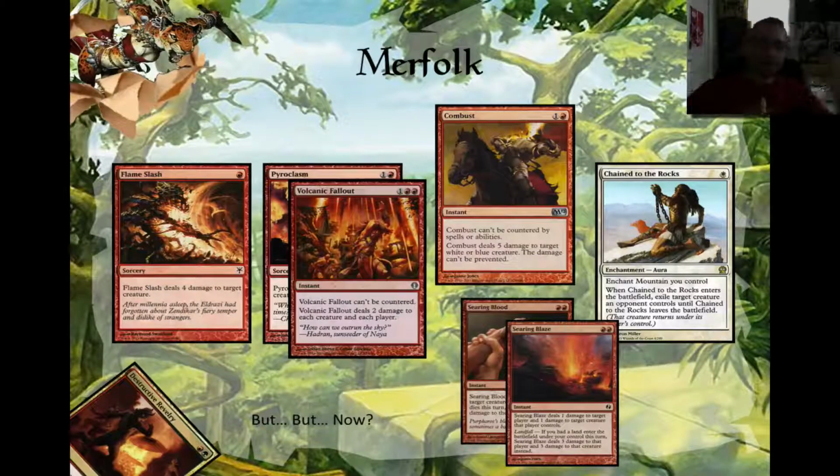But it can get around that because it can't be prevented, it can't be countered by spells or abilities, which means it's going to kill it, allowing you to go ahead and nuke whatever you need to. Not only that, Pyroclast and Volcanic Fallout fall in that situation too, especially Volcanic Fallout because it can't be countered. And it will deal 2 damage to pretty much everything, killing all their stuff. At worst, you can attack with your creatures and then Volcanic Fallout, so it's allowing you to basically trade everything.